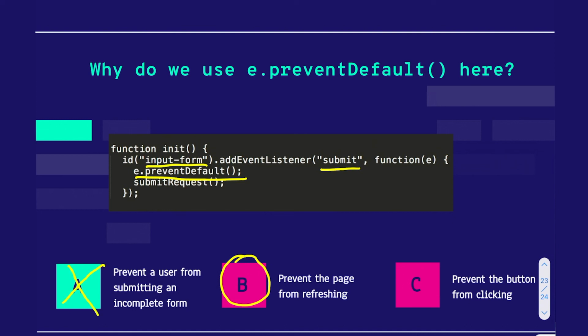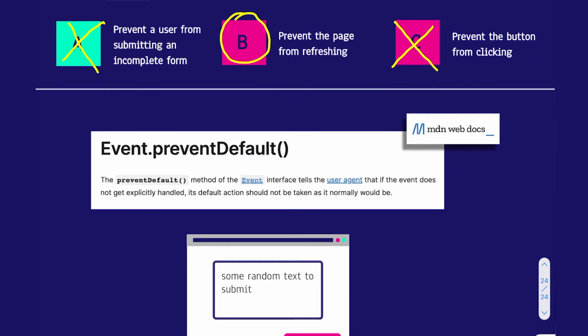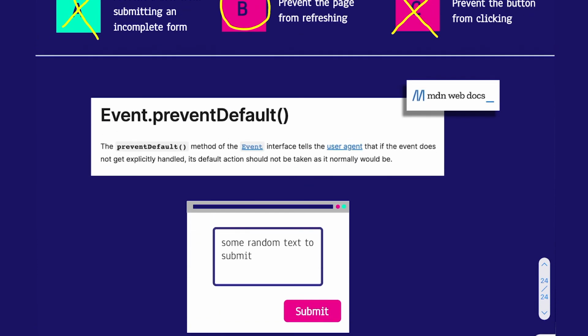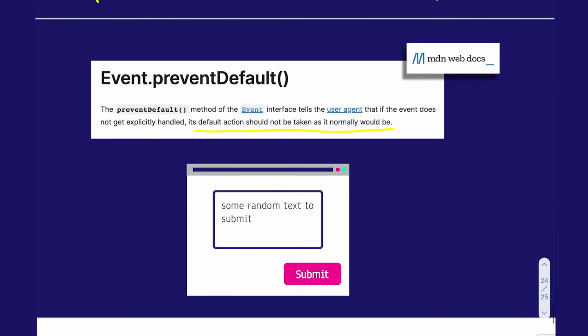That would probably be using that required keyword we were talking about, or some other user validation. It doesn't prevent the button from clicking. It just tells you that it shouldn't do that default action on whatever action you put the event listener on. So if we didn't have that e.preventDefault and I press the submit button, it would refresh this whole page, and it would probably clear out the form, and then if your form was connected to a post request, it would probably submit it.